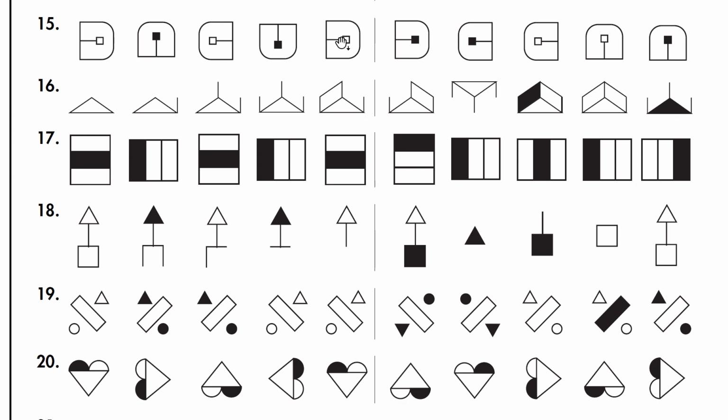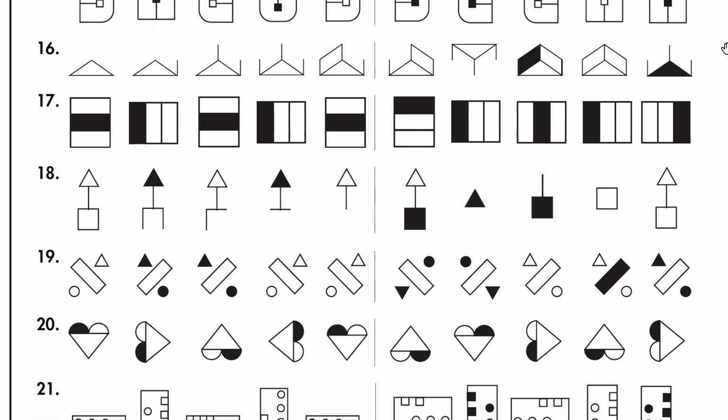Moment you see an alternating means you can get rid of some options from here which become impossible. So here it is white, which means these white guys will be impossible. Immediately you can get rid of them. So once you have less options, very high chance that you'll not make a mistake in selecting the wrong answer, and you can see the rotation pattern also much quicker. Okay, also over here, another thing is the repetition. So if you see here, the first one is here and this first one is again over here, so we can again say that this will be the next one because it also matches this pattern. So perfect. 15 is done.